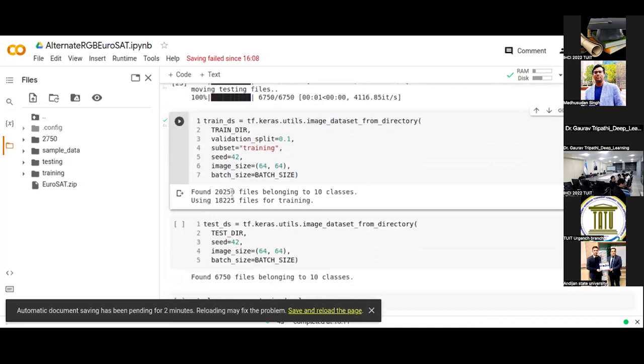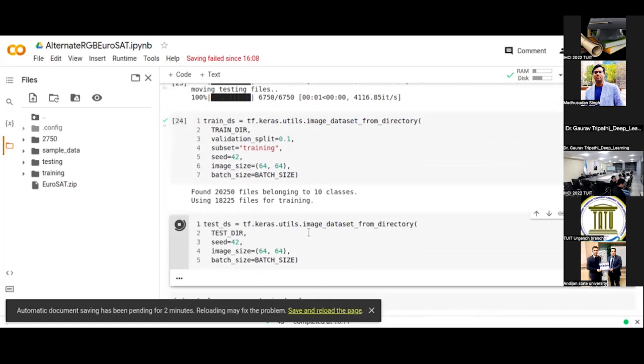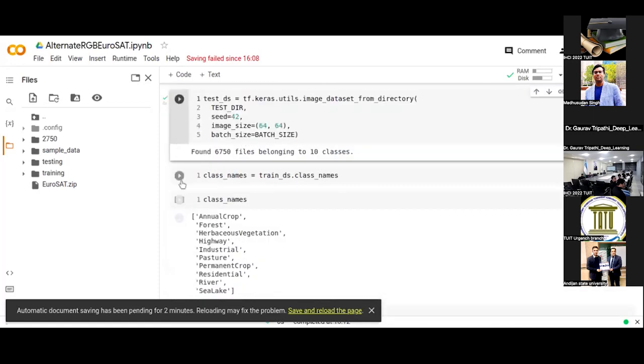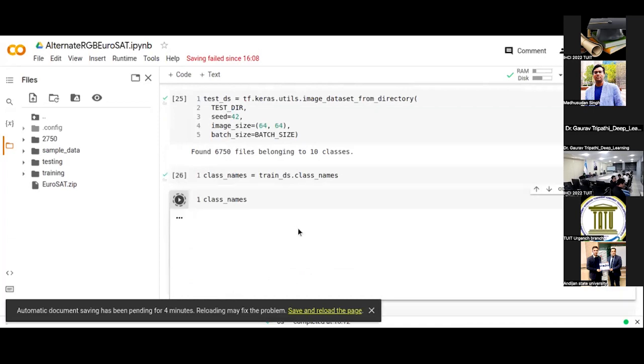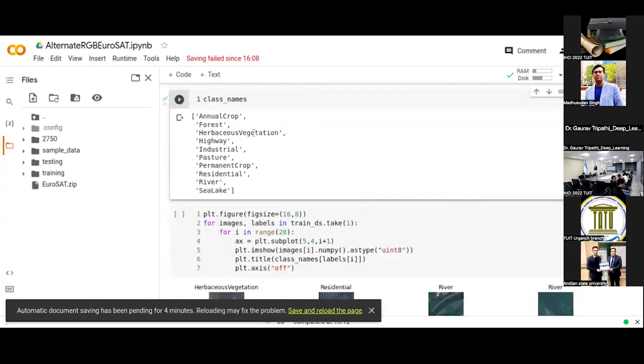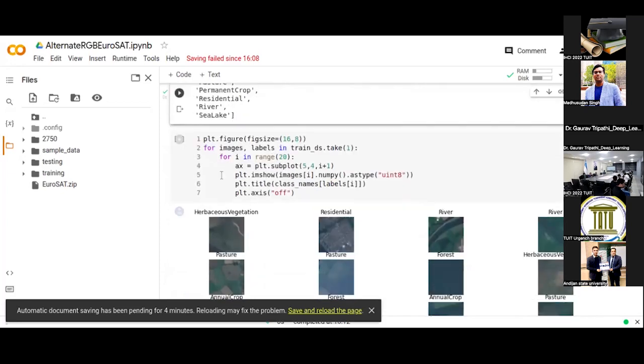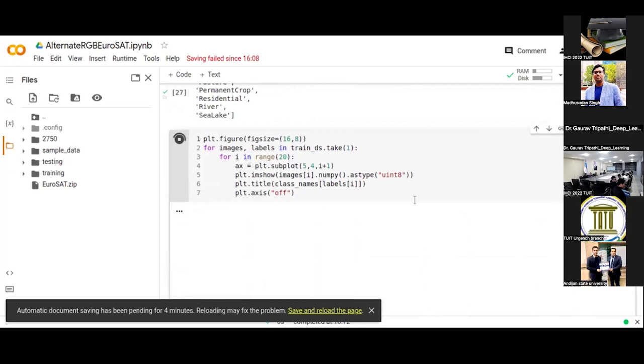Around 20,250 training files belonging to 10 classes, and using 18,225 files for training. Similarly for testing. The class names are annual crop, forest, herbaceous vegetation, highway, industrial, pasture, permanent crop, residential, river, and sea lake. Then we can plot those.